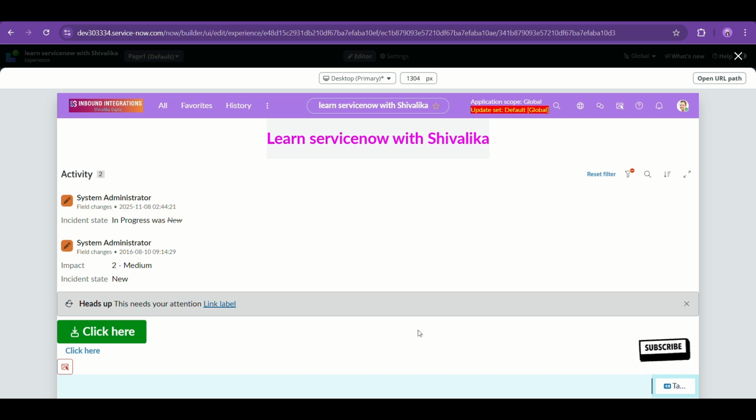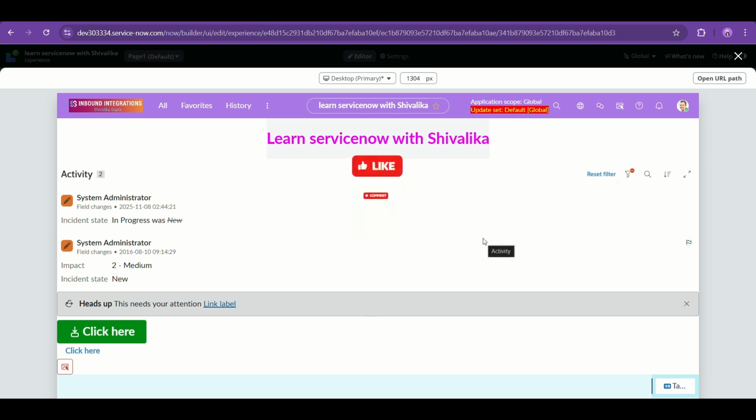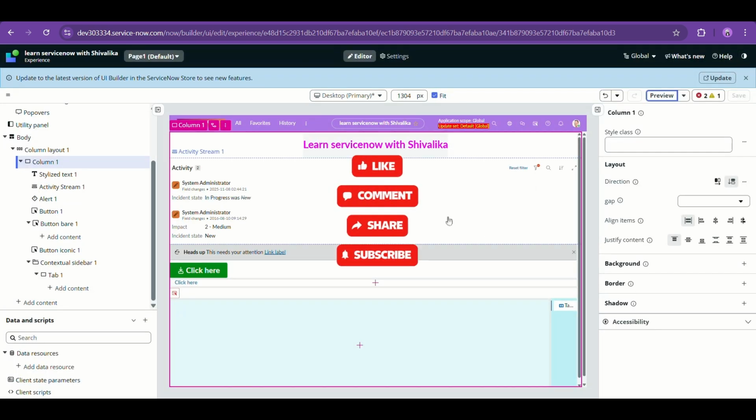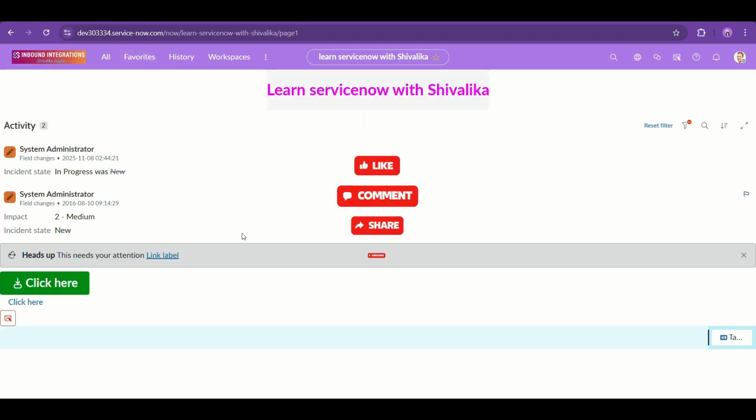So these are all the components which we explored today. Here this is also there, dismiss the alert. These are the different actions which we can take on the alert. There was dismiss, there was acknowledge, there was open, and this is the link on the alert. This is the header of the alert, this is the icon of the alert, this is the message of the alert. So a lot of things can be configured, and it's really wonderful. I already told, I think on day one of the video, why I find this UI builder fascinating. This exactly is the reason I find it fascinating. It's so good.